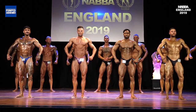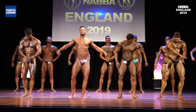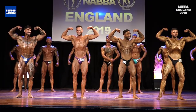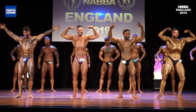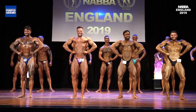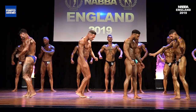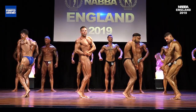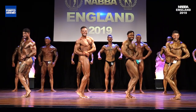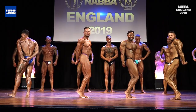It's a fantastic class, ladies and gentlemen. Right, gentlemen, front double bicep. Front lat spread. Side chest, favourite side. Side tricep, favourite side.